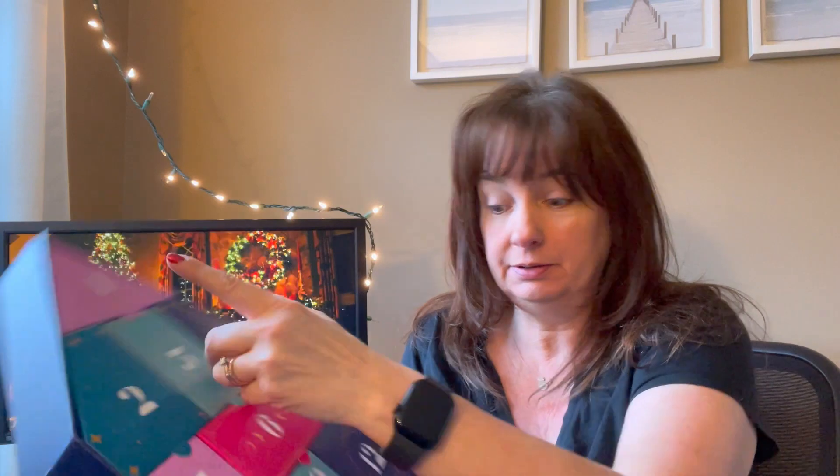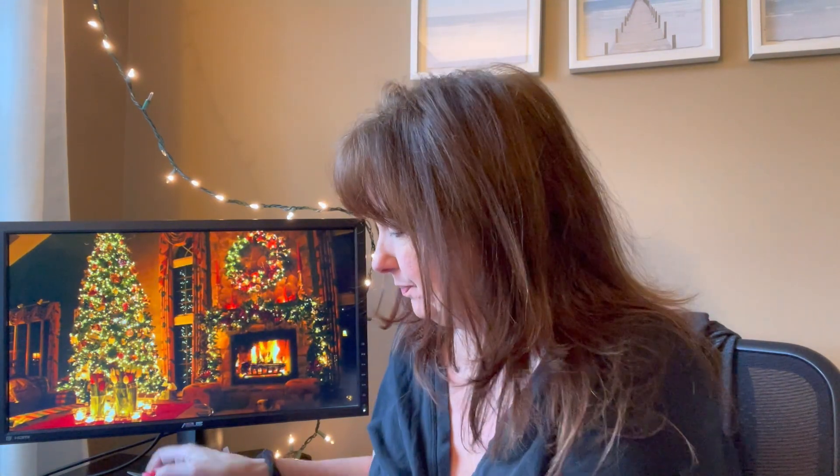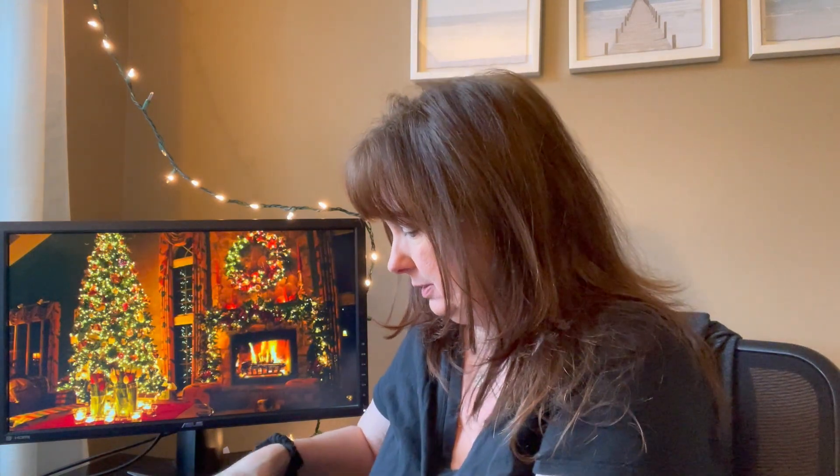I'm behind — it's a 12-day calendar and I'm not good at math, but I'll figure it out. I think it's six days till Christmas and this is a 12-day calendar, so I have six to open starting with number 12 and working my way up to number one. I got this at Ulta shortly after Thanksgiving because I've made the mistake several years in a row of waiting too long and then there's none left. Pro tip: don't wait too long!